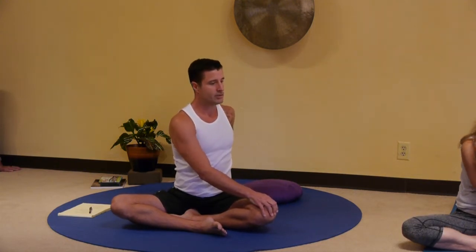And come back to center. Pause for a moment. Close your eyes. Palms facing up. Take a cleansing breath. Just settle in. Eyes soft, forehead soft, jaw soft, shoulders relaxed.